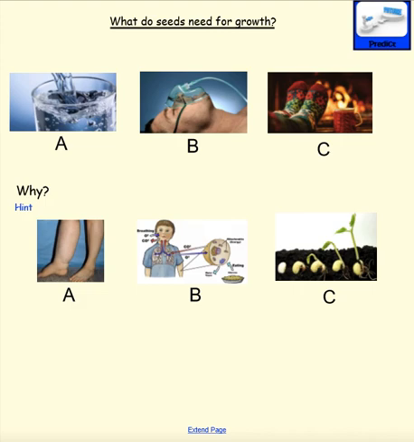So once we've got that seed, it is hopefully going to land somewhere that it can grow. But if it grows or not depends on certain conditions, and there are three things that seeds will need if they are going to grow. Using these diagrams, can you identify what the three substances or conditions, A, B, and C, are that these seeds will need, and why do we need them? Okay, so each of these links from the diagram above to the diagram below. Pause now and predict what these three things are and why they are needed.